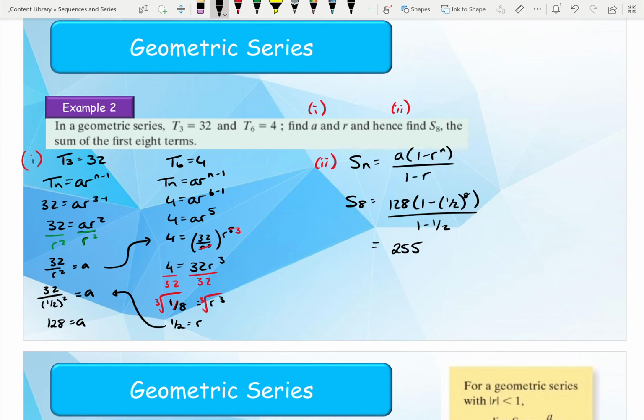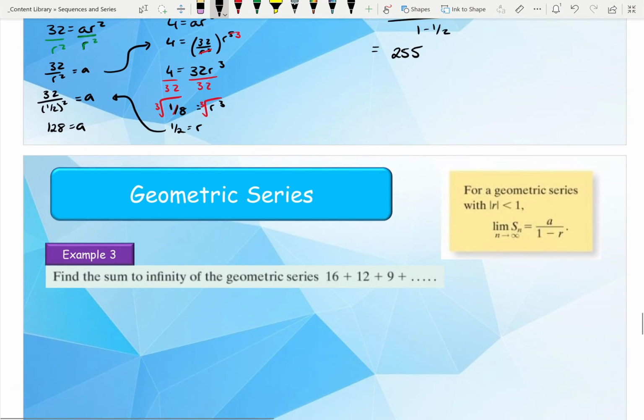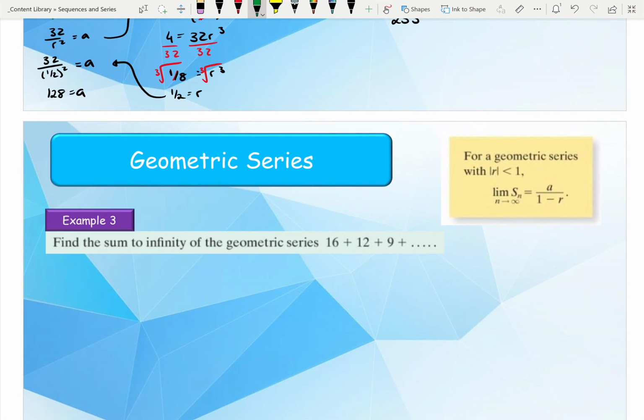Okay, so take a second here, go back through this again before we move on to our last new formula for geometric series. So on the very bottom, guys, of page 22 in your log tables, what you'll see is it says for a geometric series where the modulus of r is less than 1. So again, this is extremely important here. Can you highlight, underline, do something in your log tables where it says the modulus of r is less than 1? That means whether it's plus or minus, the common ratio has to be less than 1, which means it has to be a fraction. So what that really means here is that r has to be a fraction of some form. Okay?